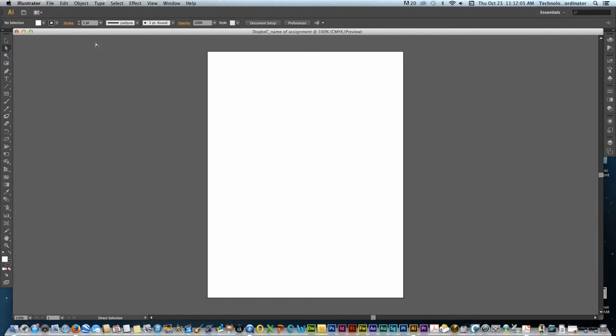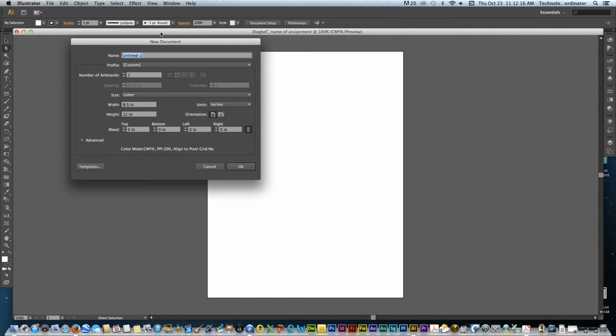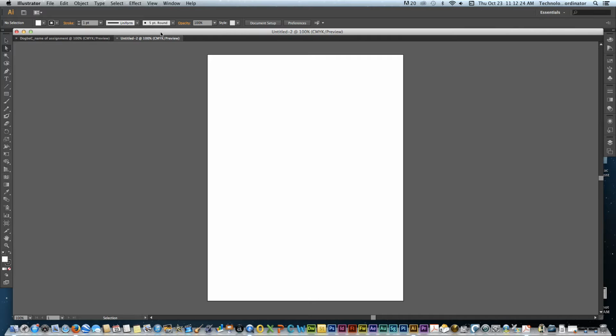Now, we can have more than one document open at any given moment. And what that would look like is this would turn into a tab, instead of looking like this, if I did Command New. Also, anytime you do File New or Command N, you will always get a dialog box. I'm not going to name this because I just want to show you that this will show you your tabbed documents here. You can change the way you view these.